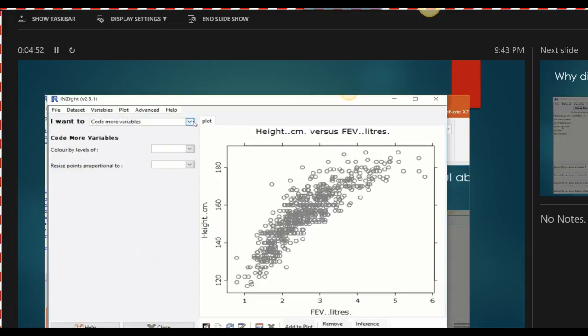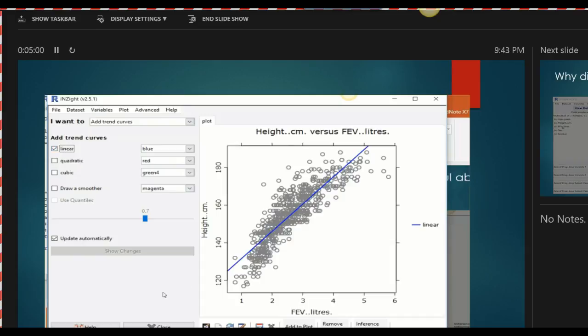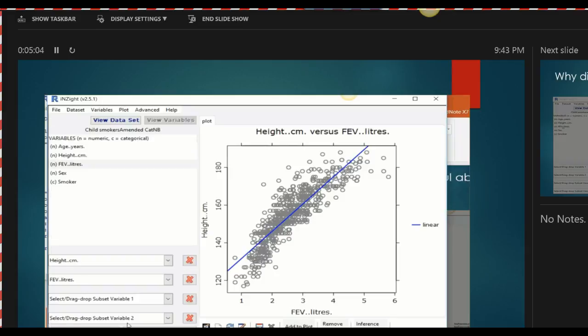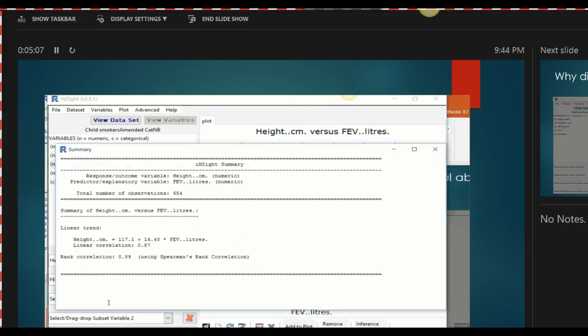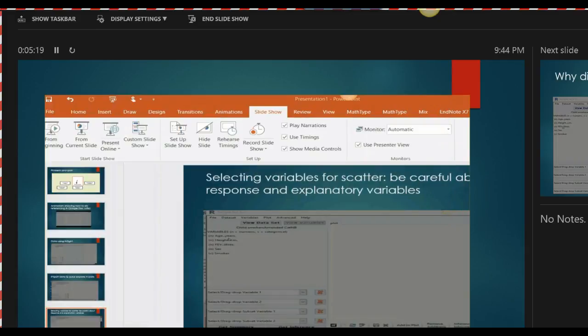Once you have the graph, you've got to plot the trend line, and you must select the linear trend line initially for your initial investigation. Do not jump into other sort of models. Also, you've got to notice what is the equation over there.